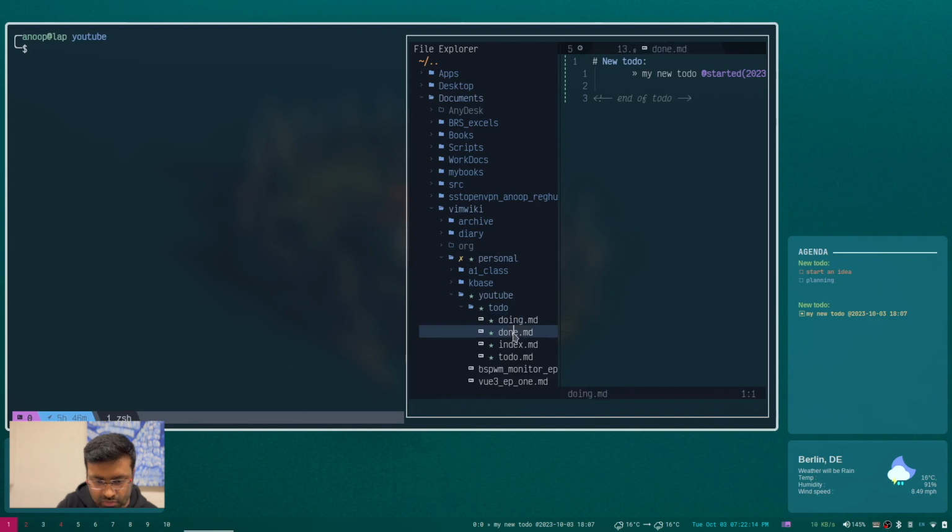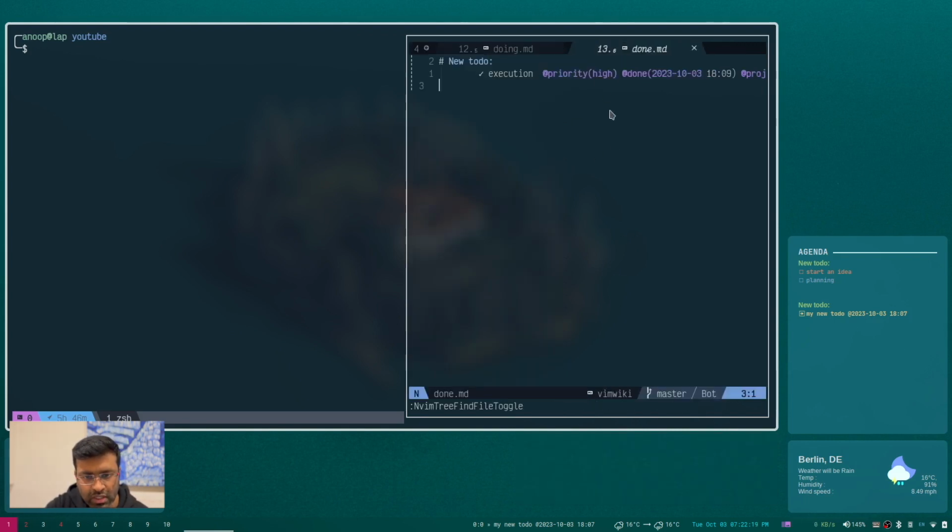And then if you go to done.md, you can see that the done to-dos are in this file. So you can actually have this three tier of status for the tasks, and it will be on different files. So let's go ahead and see how I have done this. There are a lot of scripts going on, and I will explain in detail how I accomplished this.